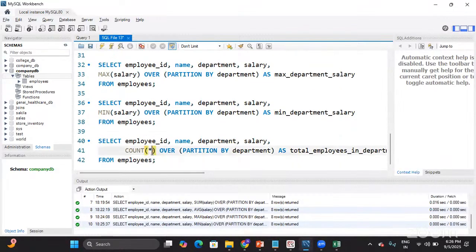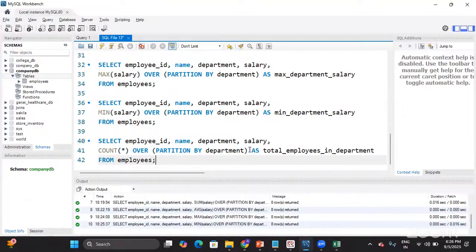When you say count star, it is going to return the count of records. But what exactly is it going to return? Let us understand. You are going to partition based on the department. Yes. So that means under each and every department, it will just count the number of rows. It means it is going to count the number of employees present in each and every department.